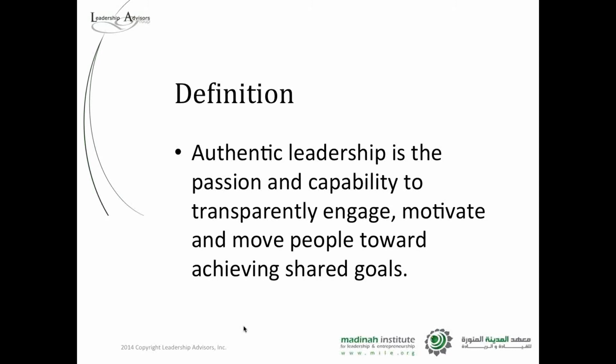I don't think there's any other way to talk about the subject of authentic leadership than to say that it will be a little bit like the emperor's new clothes. We're going to have to be willing to be, I guess, uncovered. And again, I mean that in the best possible sense. We have to be open and transparent to followers. Interestingly enough, that's really what they crave, that sort of transparency. And then the rest of it's fairly classic. You have to be able to motivate and move people toward achieving those shared goals.